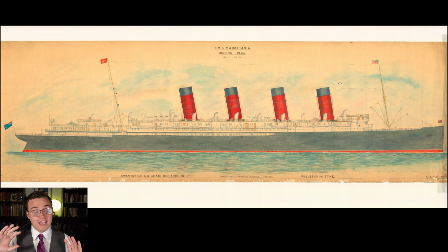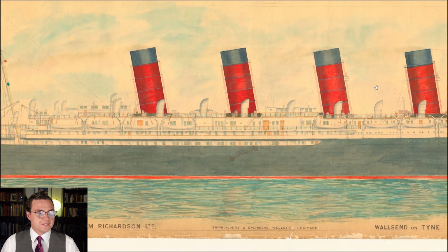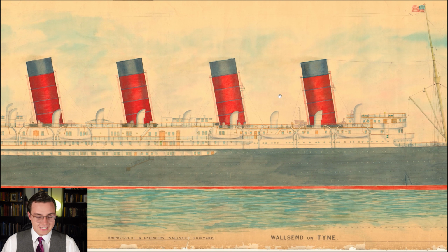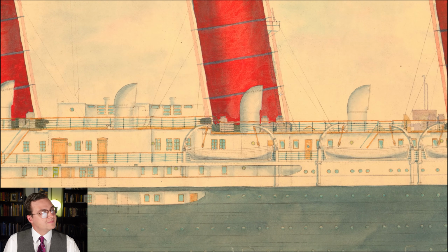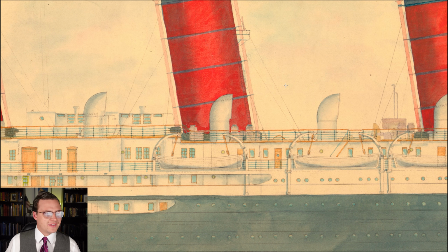And one of the plans we look at after this is a cross-section where you can look right down the middle of the ship and see all the public rooms, which is very, very cool. One thing that made Mauretania stand out over her sister was the amount of these big, tall cowl vents, is what they're called, and they essentially look like big elephant ears. They're like the classic vent that everyone thinks of when they think of old steamships, and Mauretania had a whole bunch of them.